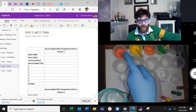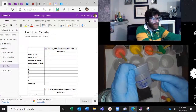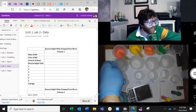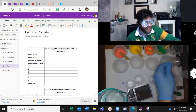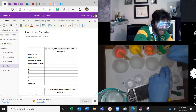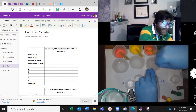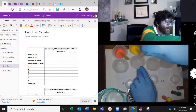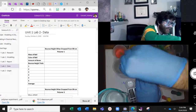All right, as we can see, we've got our red, it's kind of pink, you might call it pink, yellow, orange, green, and I've put 30 milliliters of warm water in all of our cups. And we're going to create our solutions, right? So adding our borax into each one. Okay. And I'm going to use this little pipette to make sure it's all stirred up good and that we create an actual solution. Alright, solution means that everything is dissolved in here. Alright, so go ahead and stir these up. I'm going to let them dissolve for a minute.